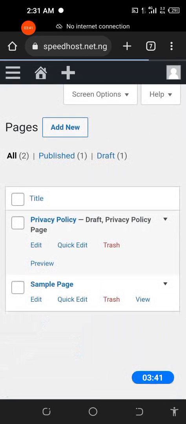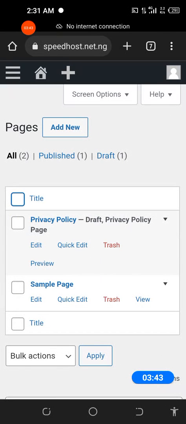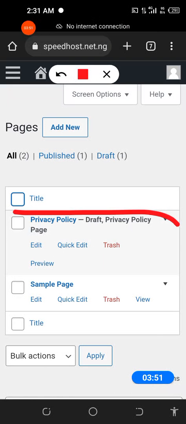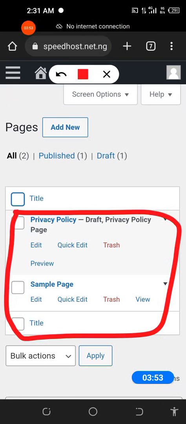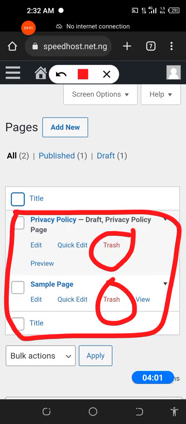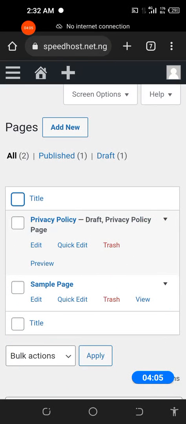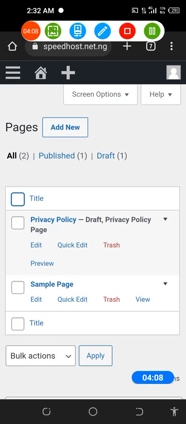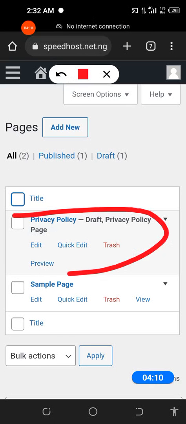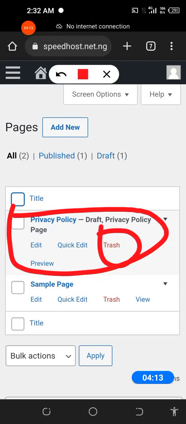All pages. By default, these 2 pages will be created for you by WordPress just for sample sake. So you're going to see these 2 pages. You need to delete them. We don't need those 2 pages. You need to trash them. So how do you trash these pages? You click on these pages. You come to the pages you want to trash. You come to the pages, then you click on trash. Then you come to the second one also.